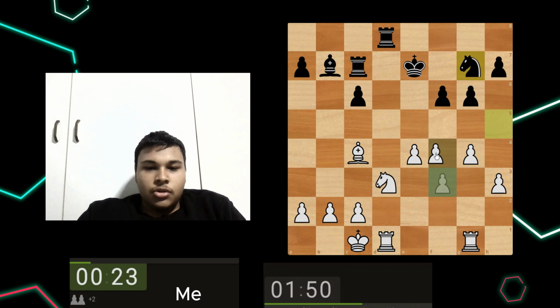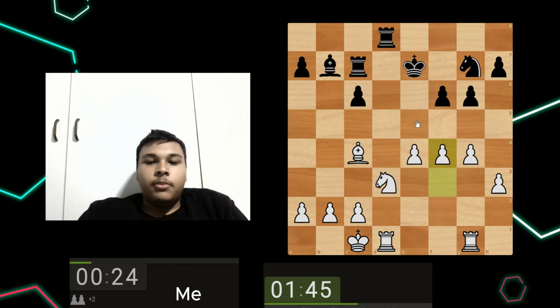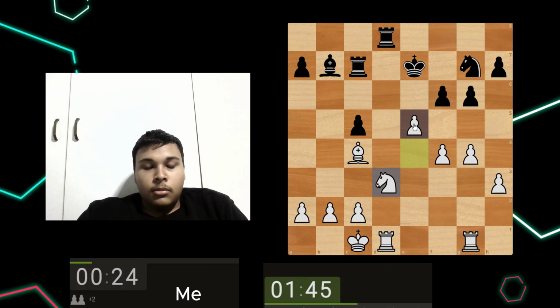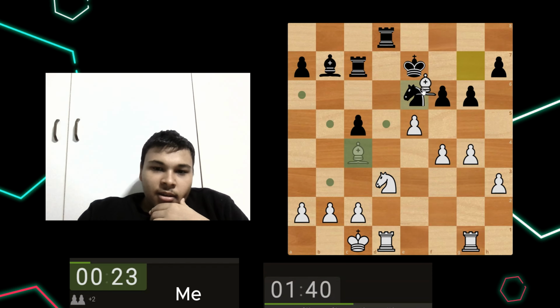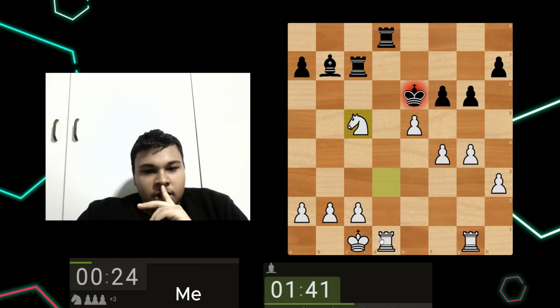And I can push f4, come low on time. F4, e5, get a nice outpost for my knight. Let's go. If you don't take, I take, and then I place my knight on e5. Have a good position. I'll take the pick up and exchange as well.